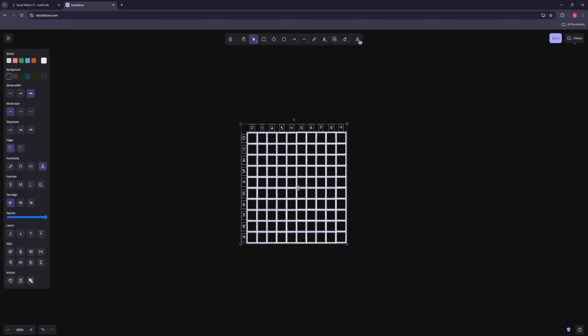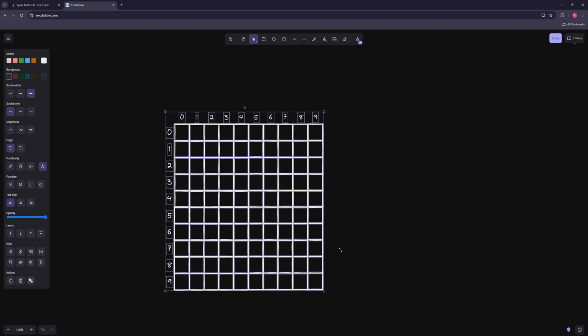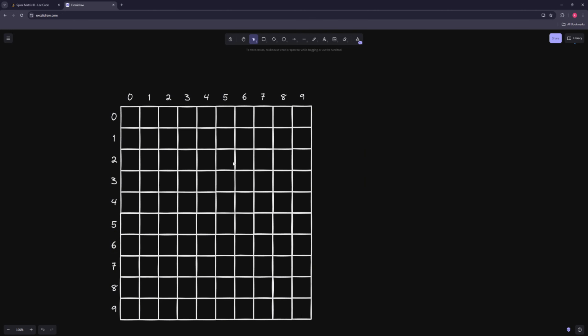So let's say we have some big matrix like this. Let's do a couple of these just to show what's going to happen. Let's say we start at this cell here. We mark down this cell as visited. Then we go 1, 1, and as we go, any cell we visit that's valid, we mark down. We can loop this: we go right 1, then down 1, then 2 left in a loop, then 2 up in a loop.